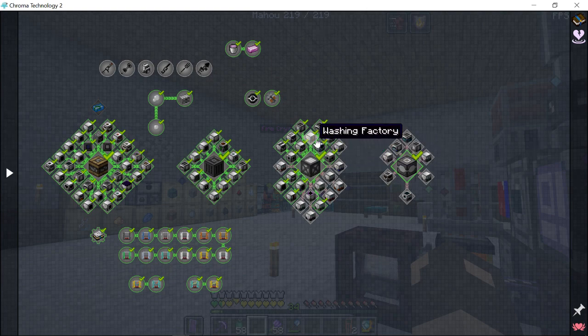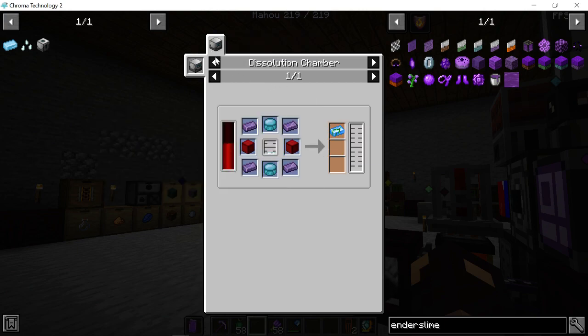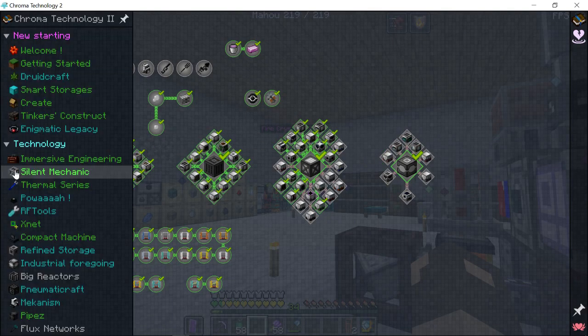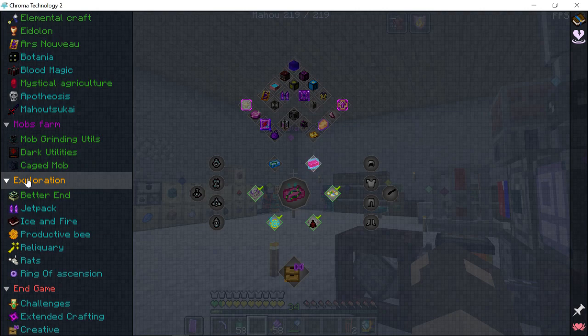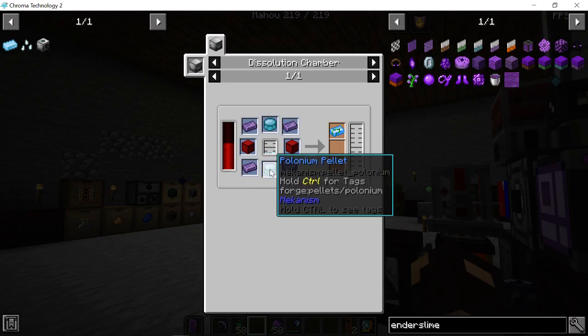But my hope is that during tonight's stream, we can maybe knock out the rest of these, and maybe even knock out these little side ones up here, and then that only leaves this dense technical ingot, which is sort of that final piece of the chapter. The importance of that one being it carries over to not only here, but it carries down into the creative items as well. And you can see that I already have 4 of the creative items done in this chapter. So that's the goal.